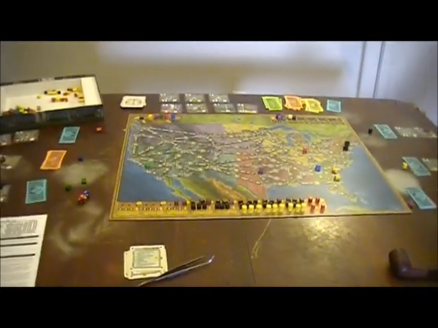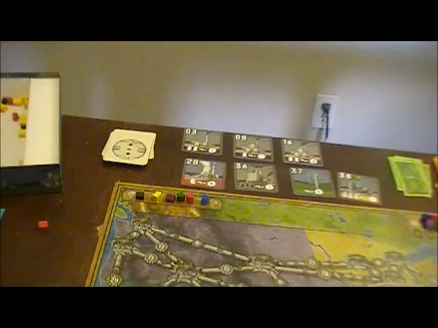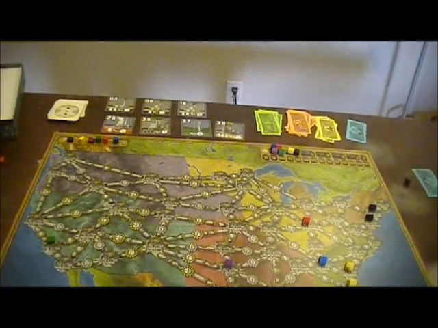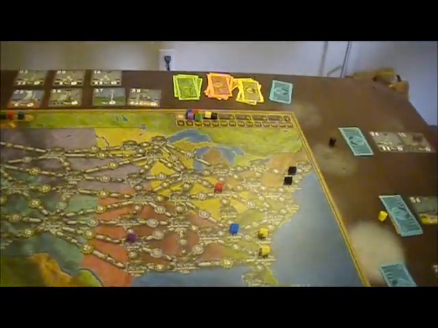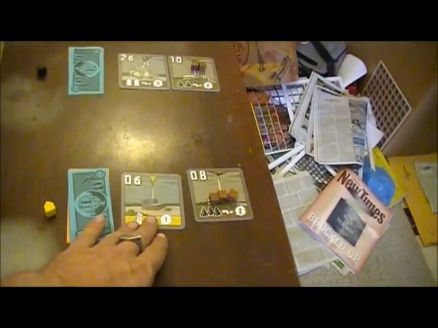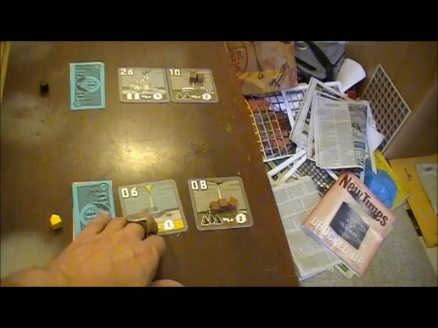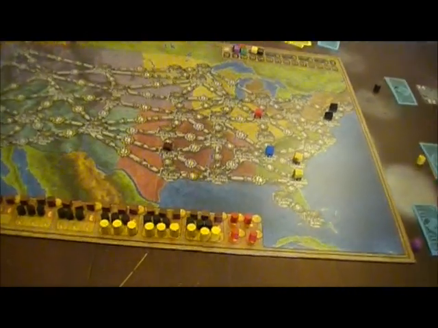So here we are playing Power Grid. After determining player order, Black ends up putting the bids up first. Now they put a lot of things up. Not sure if I have the order completely correct. I think they started off with this garbage plant. And they tried to get that through at 6. Yellow bought it for 7. It's kind of cool because nobody else is using garbage right now.